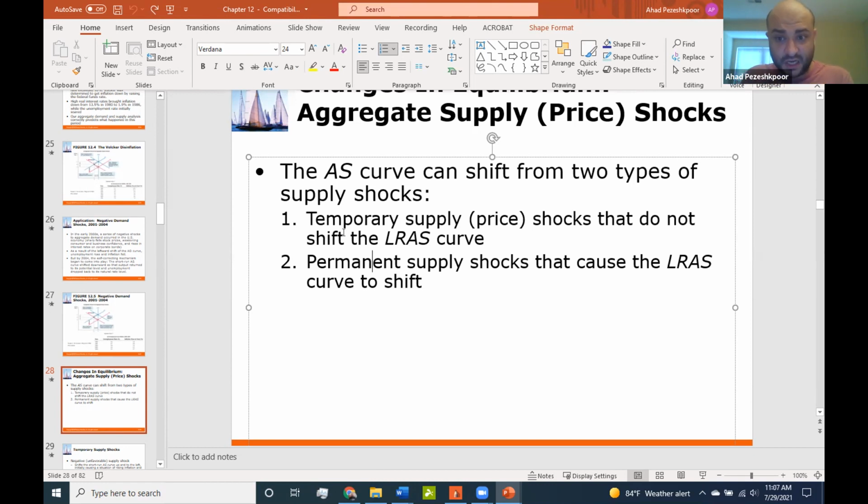Less deforestation would reduce the supply of lumber. This would increase the price of lumber, and it would cause a negative supply shock to the economy that would, in the long run, change everything. More expensive lumber means more expensive houses. If this house is more expensive, then the rent of this house would be more expensive. Then every month I will have less money in my pocket, less disposable income. So this would be a negative price shock. But these will be permanent.